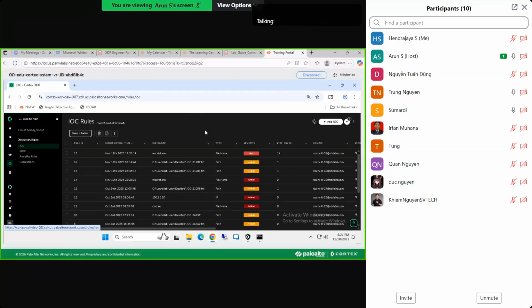So how do I apply the block one, Aaron? For that you can write a BIOC rule. Let's say you configure a BIOC rule, you will have the option to add it in your restrictions profile. Once you add that in a restrictions profile, it will automatically block it. It will not allow the process to run. It will not let the application run. Okay, cool. Let me try that. Thanks, Aaron. No problem.